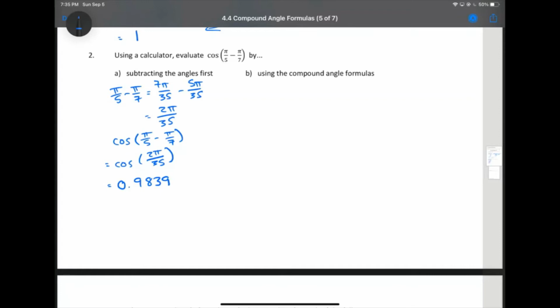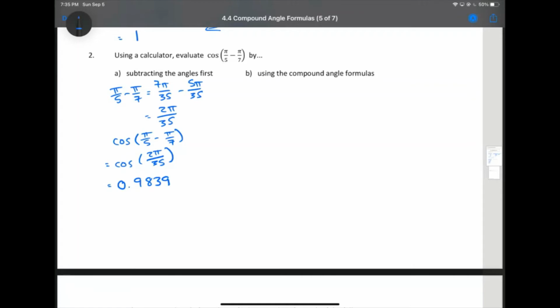And just a reminder, depending on your calculator, you may have to punch in the order slightly differently. I've got an older calculator, although some new calculators do it where you have to put in the angle first and then hit the cos button. And in a lot of new calculators, you put in cos and then punch in the angle. So you'll have to figure out how to do it, but either way, if you've done it correctly, you should get 0.9839.